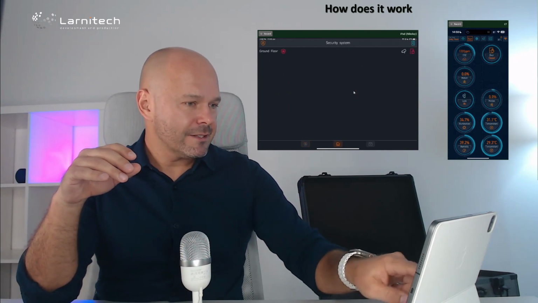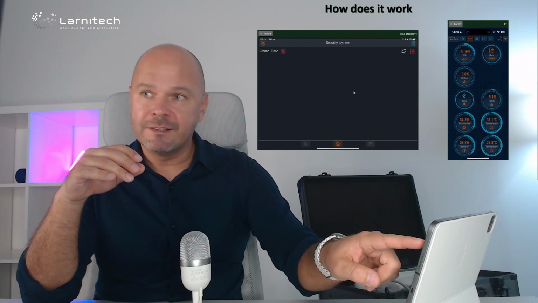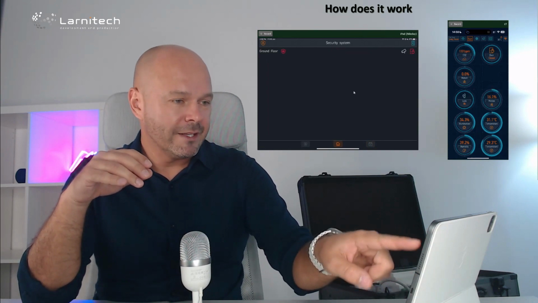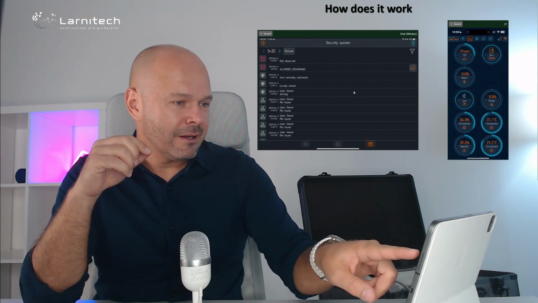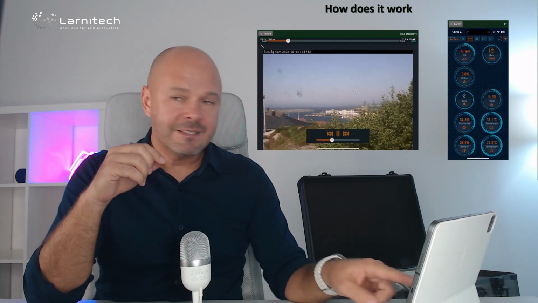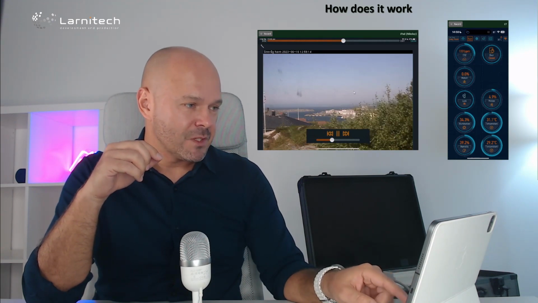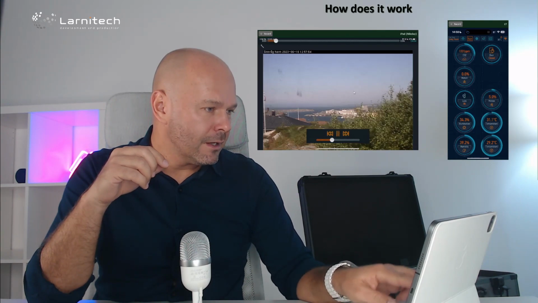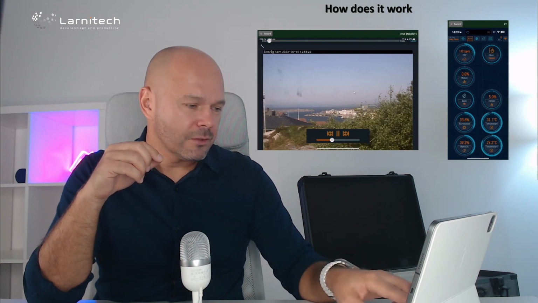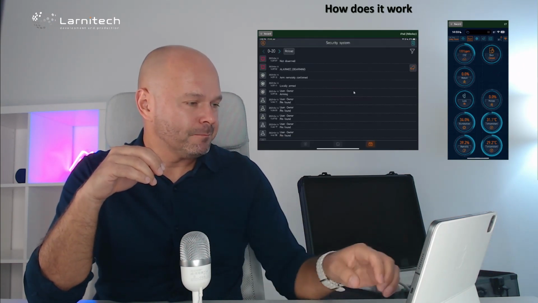Okay, so this is it. So now what we can do is we can go and see that this one is red, yes, in this zone. So we understand what kind of sensor is triggered, and we can go and see alarmed disarming, and we can press here and see what happened during this time. So we have here last, I think from 22 until I think 30 seconds or something like this.